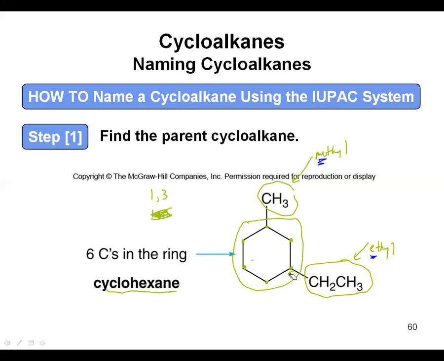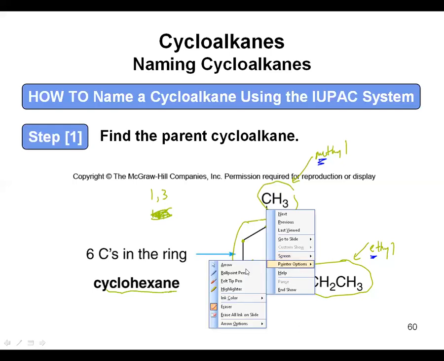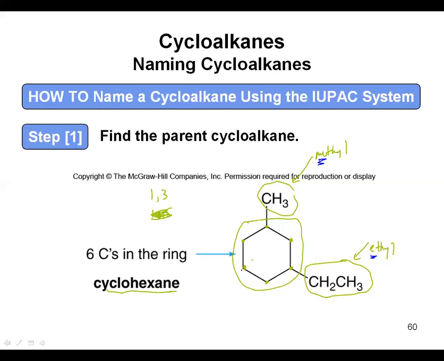So what that means is you usually want to start with the alphabetical group first in terms of numbering. If we started with our E, we would put a 1 here. We also have two ways we could go. We could go 2 and 3, which gives us groups at 1 and 3, just like we got with this one when we started with the methyl. We could also go 1, 2, 3, 4, 5, which is also what we got when we started with the methyl, which we scratched out here, and just like over there, we would scratch it out.